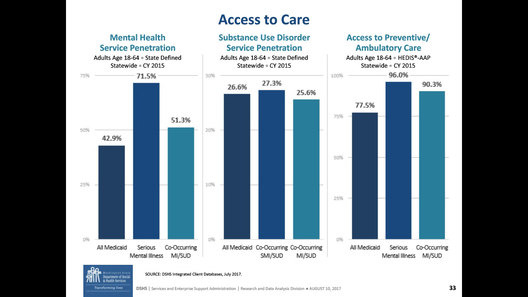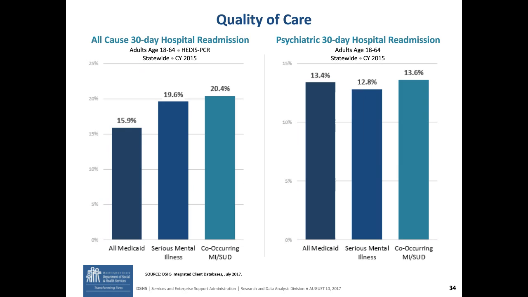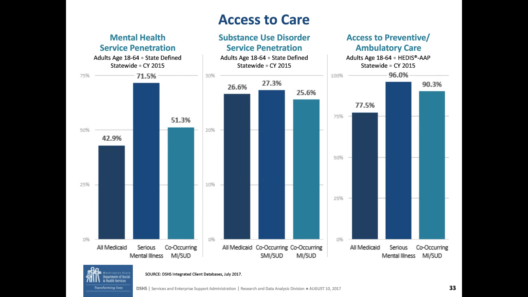So these are measures of access to mental health services on the one hand, substance use disorder services on the other. And these are two homegrown measures where the denominators are limited to those who present an indication of mental health need on the one hand or substance use disorder treatment need on the other. Then we also have a HEDIS measure that is, roughly speaking, an access to primary care proxy, although it's not exactly that, but it's sometimes something that we think of in that context.